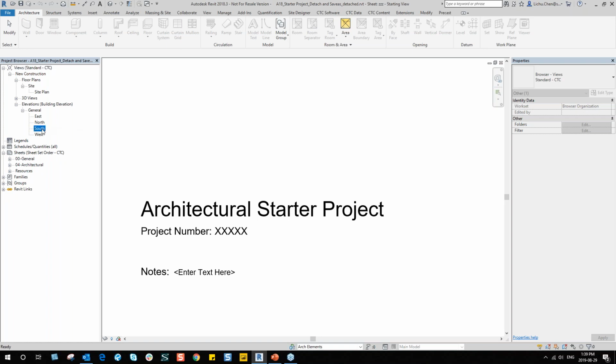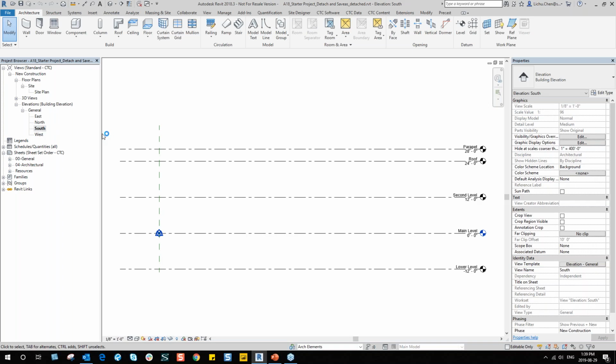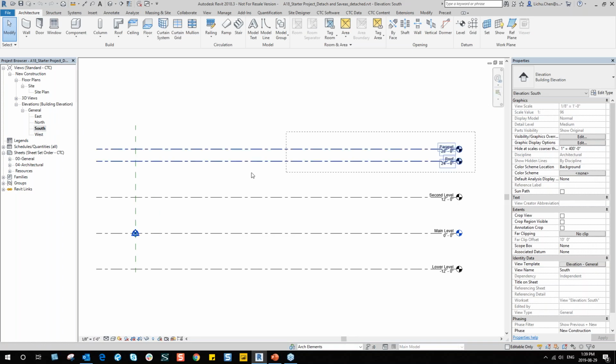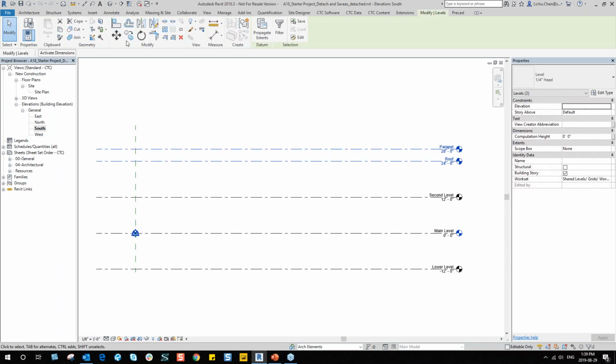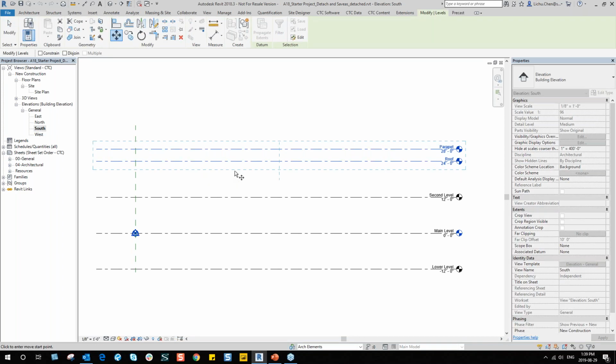So I'm going to open up my south elevation here, and we see we have some levels already drawn. So I'm going to move some of these levels up so I can create some more levels here.